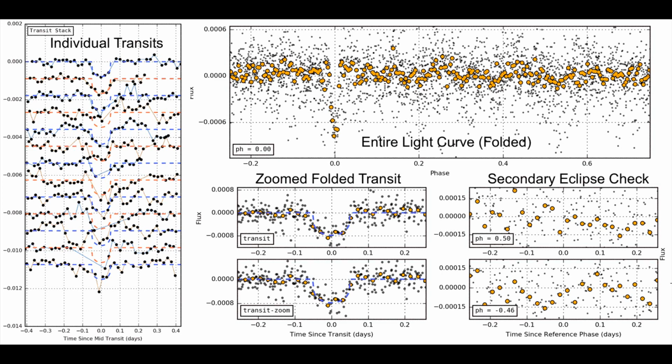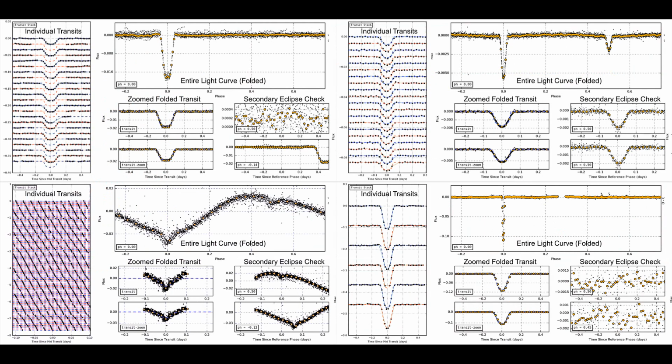And so I would just want to show you some of the most common ones and give you some tips on what to look for if you want to make sure that it's not a false positive. Now, the first big group we have are eclipsing binaries. In our galaxy, most stars are part of a binary star system, so we get them quite often, but we're not looking for them.